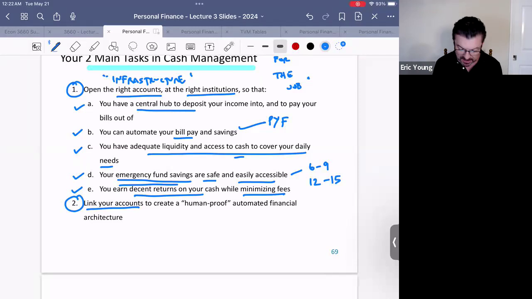You're going to link the accounts so that all of your system, from your money at your job coming into your account, to all your fixed expenses being paid on your credit card, to your credit card being paid automatically at the end of the month in the full amount so you don't pay interest, to money getting diverted from your savings into your PYF funds. You want to have that whole system automated.